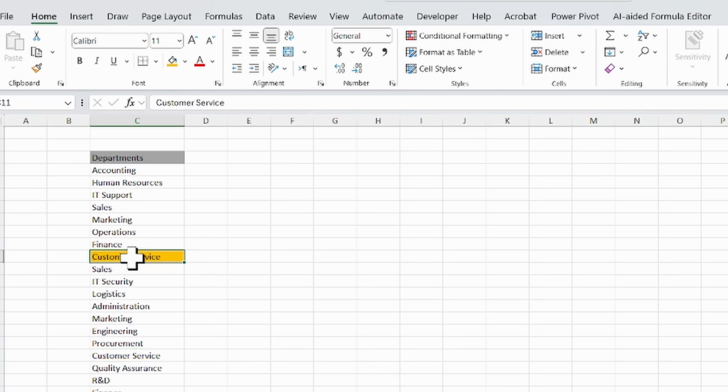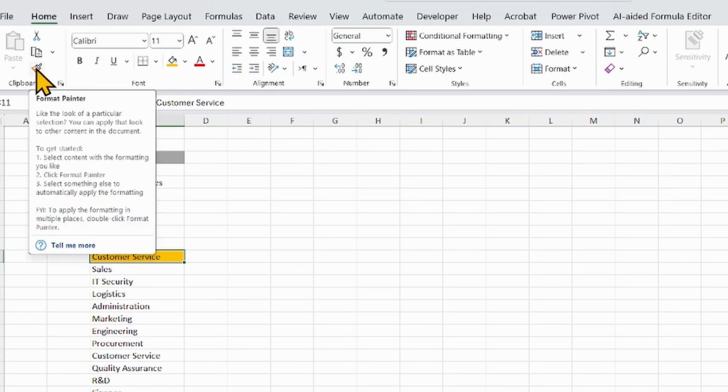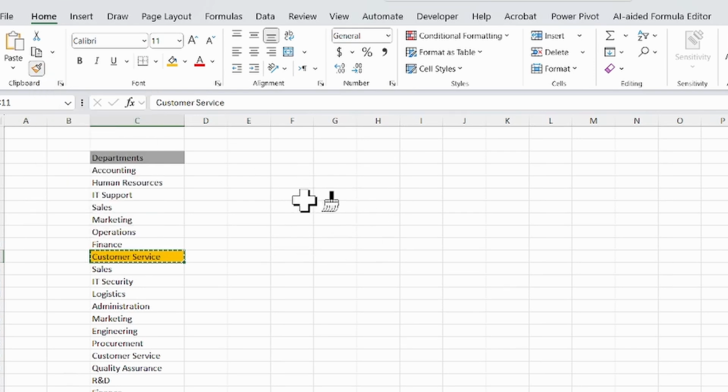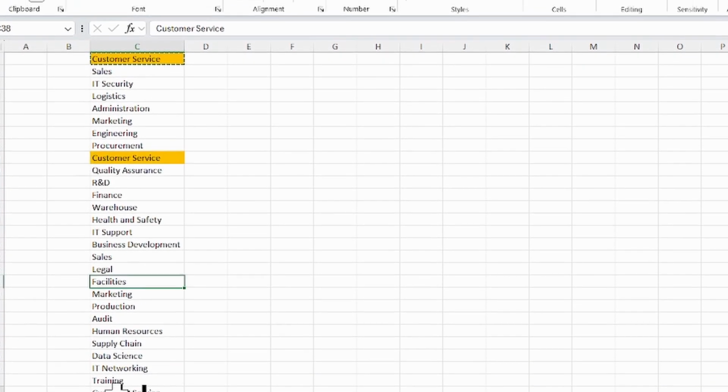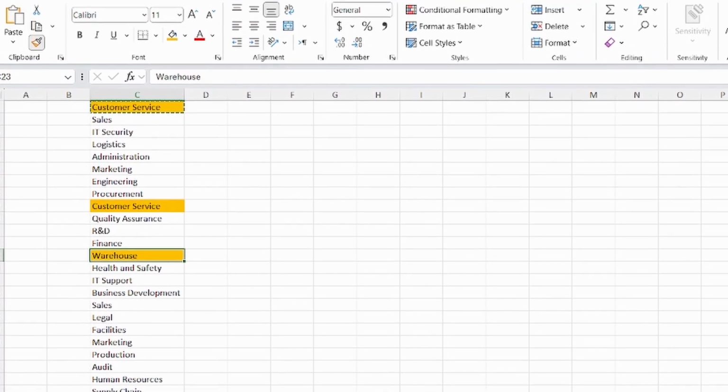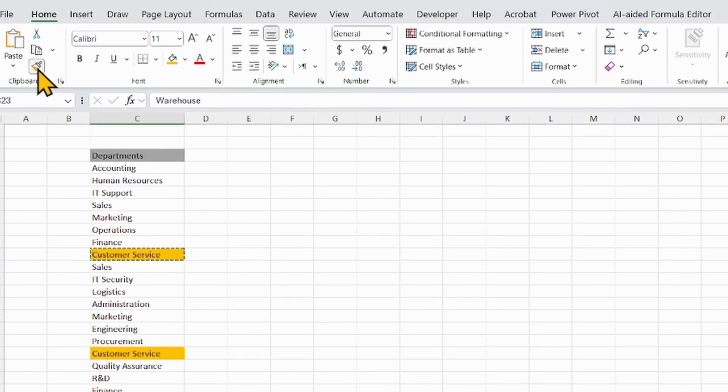All you have to do is select the similar row with the same formatting, go to the Clipboard section on the Home tab and click on this Format Painter. Double click, and you have it on your mouse already. Just go to the different columns or rows you wish to format. You can just click and have that formatting all over the place. You can just go back and click to uncheck and unlock that from your mouse.